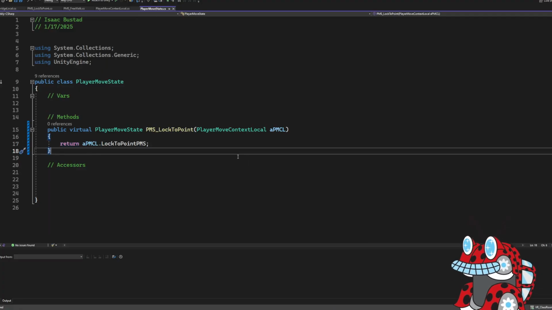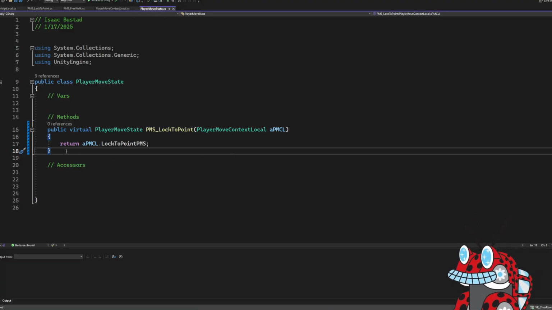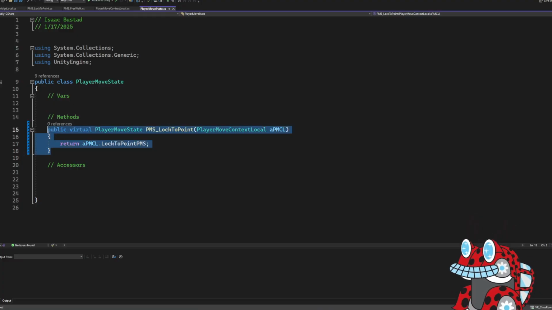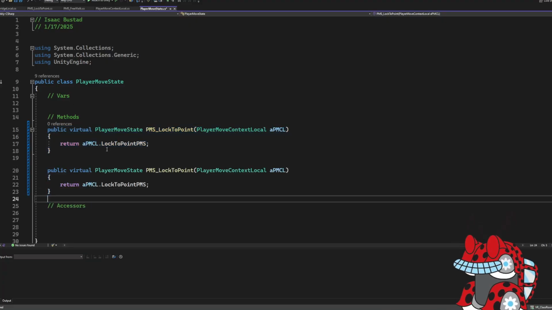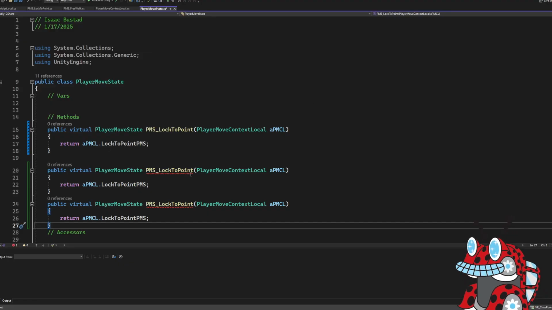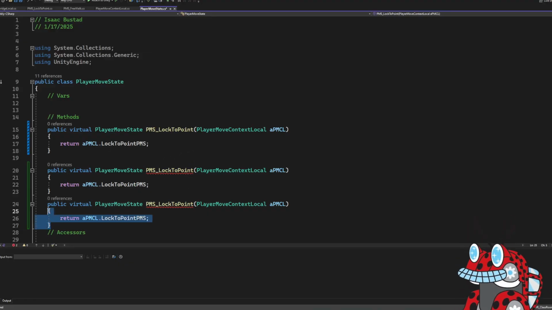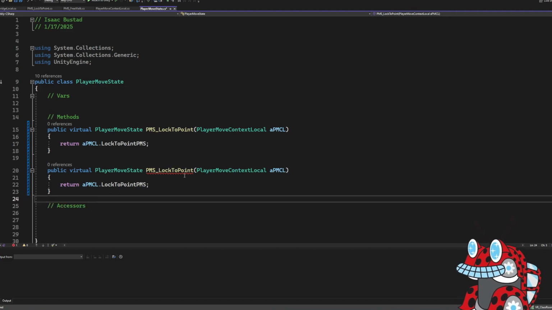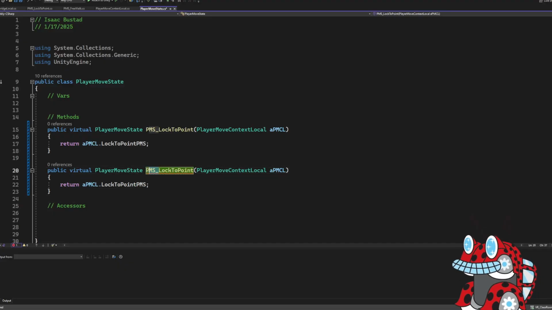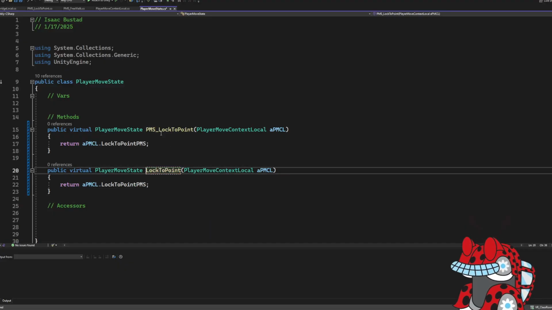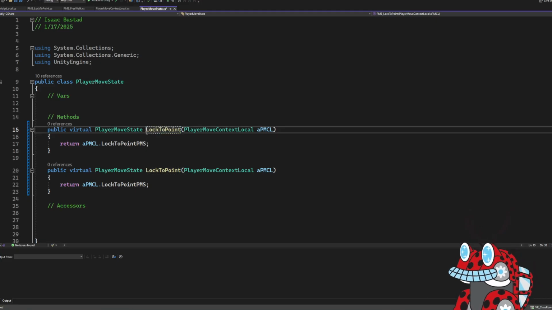Public virtual move states. So we're doing pretty good. We can probably dupe this. Control C, enter, Control V, enter, Control V. Don't really need the third one. I was thinking of current move state, but you don't really need that. Also, this doesn't need to be here.